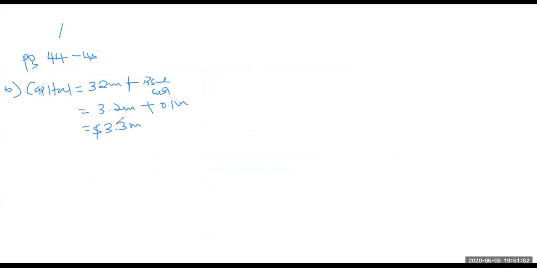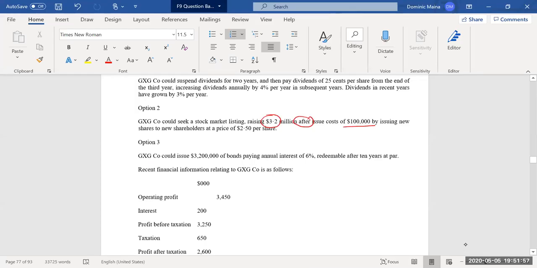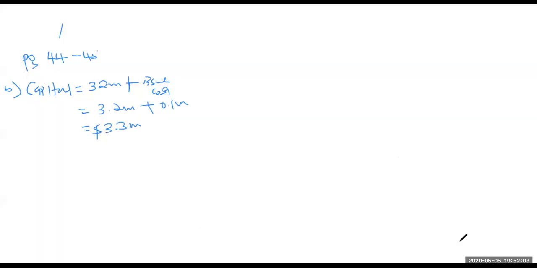For every share the company is issuing, the amount of money they shall obtain, you'll be told, is equal to 2.5 shillings. Therefore, we can obtain how many shares the company needs to issue to get the total capital of 3.3 million. The number of shares that must be issued is equal to 3.3 million divided by the amount we receive from each share, 2.5. That gives us how many shares?